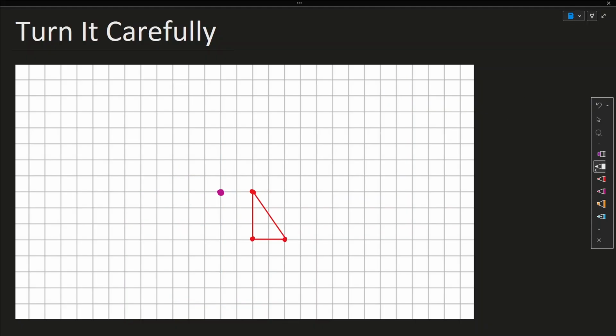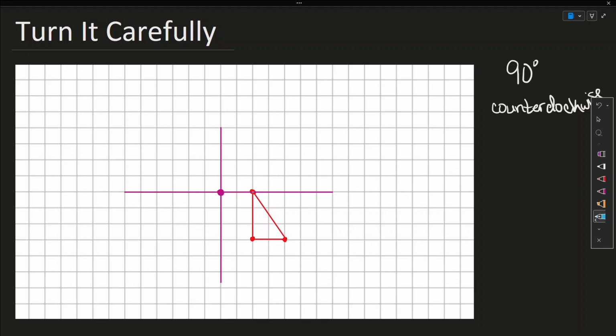Next, let's consider this triangle here, and the indicated point is going to be my center of rotation. This time, I want to go 90 degrees counterclockwise around this particular point. So this time our axis, our center of rotation, is not the same thing as a point on our triangle. I once again went ahead and redrew some x-axis and y-axis. And just like before, it doesn't really matter where they go. But it is more helpful and a little bit easier if we put the origin at our center of rotation.